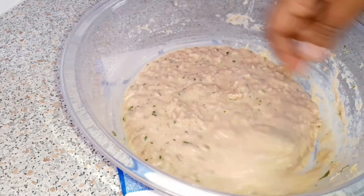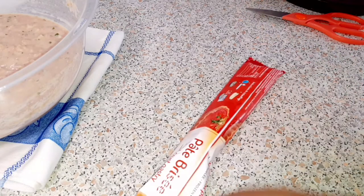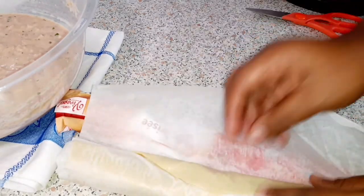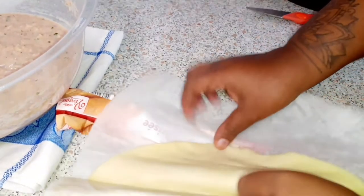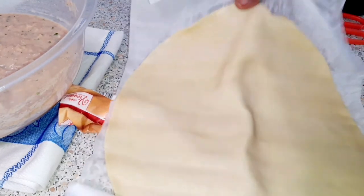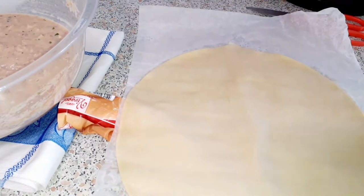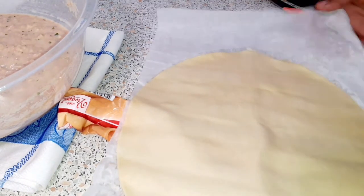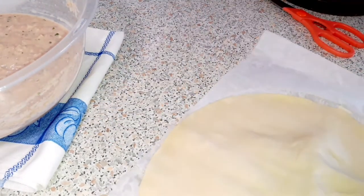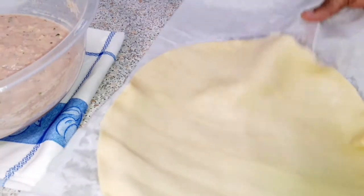We're going to take our quiche dough and put it in our pan. So yes, guys, I have my quiche dough here. That's how it's looking. I'm just going to open that. I'm going to place it in the pan. It's very easy to make, guys. It's just butter, flour, and salt. So I'm going to put it in my pan here. Place it like that.